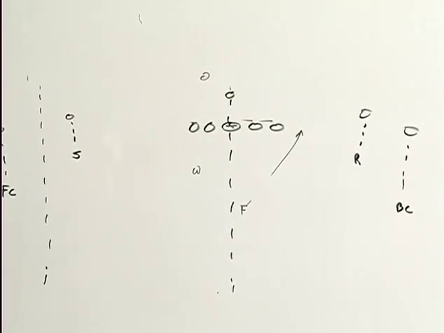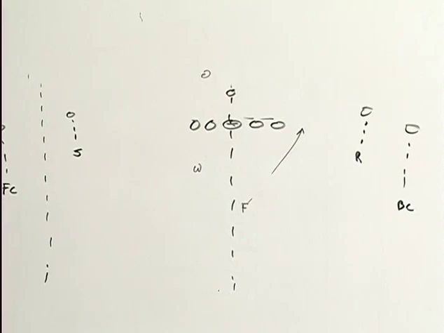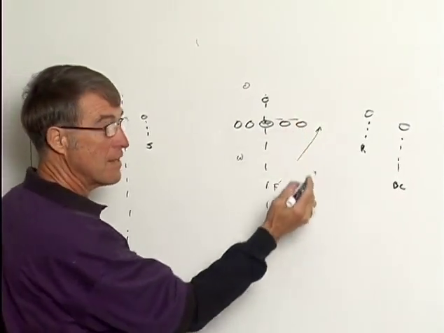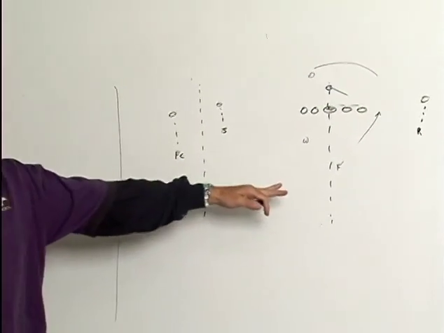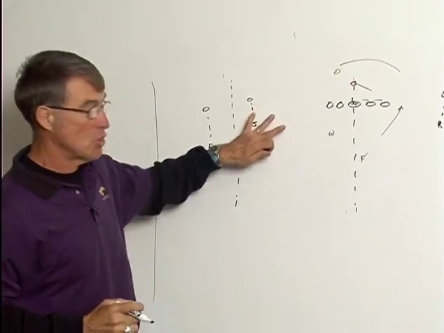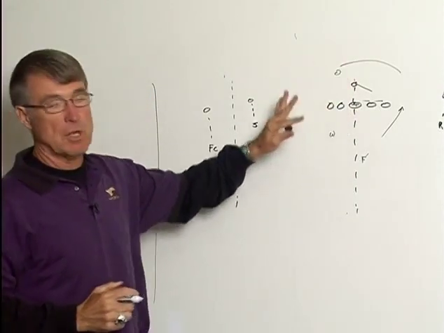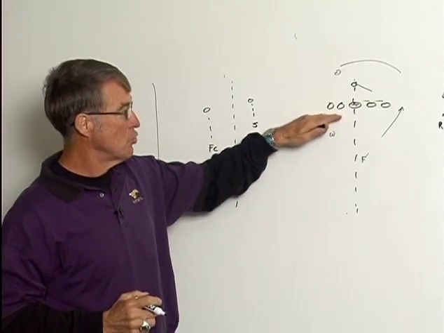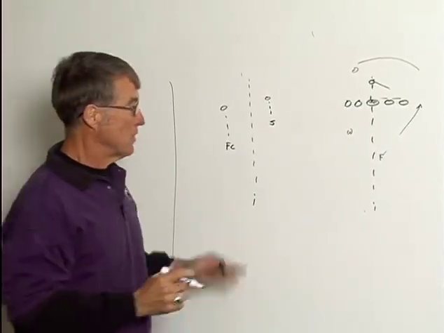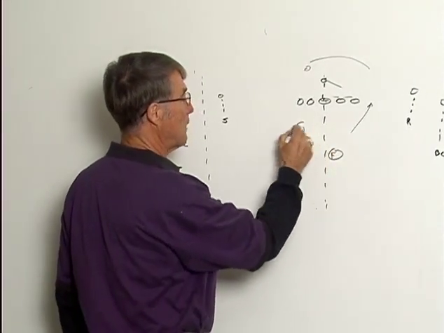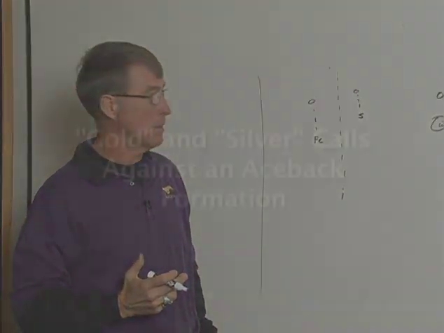I think in all the years that I've had to defend this ace back formation, I've only seen, I think once or twice, and I think it was a missed call, where they actually try to run a speed option over to this side, which would make it pretty easy over here. Most times when they're going to run the speed option, it's over here. So as far as the leads and the traps and all the neat things that ace back teams like to do in here, we feel that with the five in the trenches, they can handle that. But these are the two things, the speed option and the counter trade bounce off, that the whip and the free safety must be able to defend.